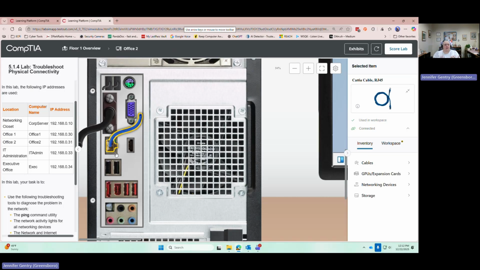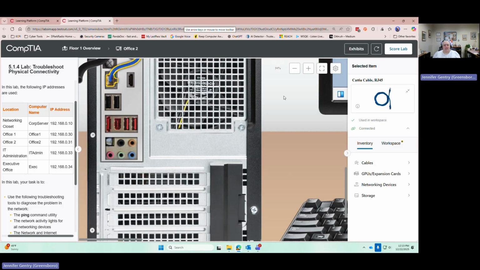It could be a few things. The NIC card could be bad in the machine. The wire could either be unplugged or bad. And then finally, it could possibly be what's happening at the other end of the wire, in the router or the switch or in the networking closet, wherever it's hooked up. The easiest one of those is to check the wire. So let's replace that wire.